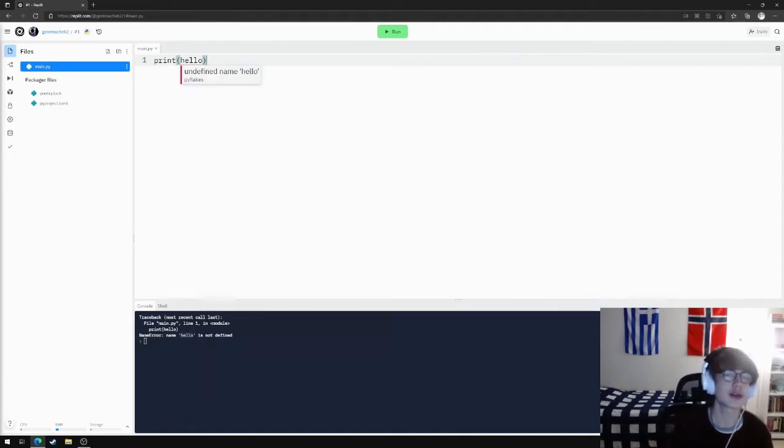But not everything that you're going to be giving to the computer is an instruction. Sometimes you're going to want to give it data, words, or numbers. And the way you do that, at least in this scenario, is you put quotation marks around anything that's text. Because humans communicate with text, and if you use a computer, almost everything is done with text. So we have to put these quotation marks around the hello so the computer knows, okay, this isn't a special command for me, this is just raw data. So there has to be a distinction there.